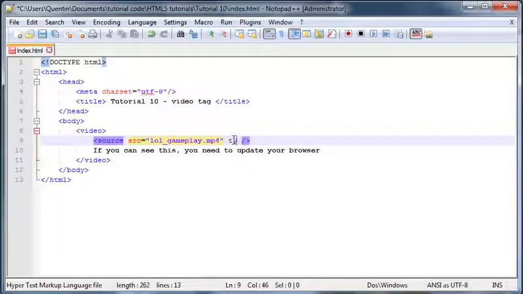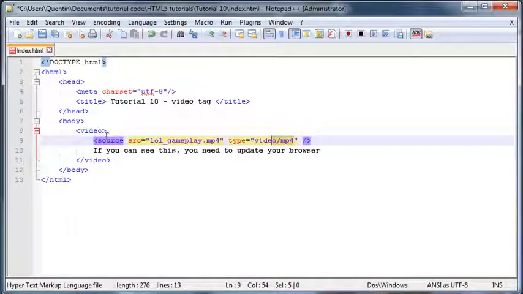There's another attribute which we can use here called type, and basically what type has to be set equal to is just what type of video we are using. We just need to tell the browser what video it should be expecting, and it's obviously going to be video slash mp4. Because the video is an mp4, we're just going to say, hey Firefox, listen up, expect an mp4.